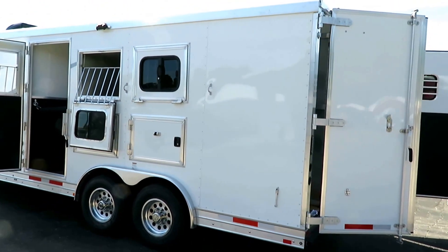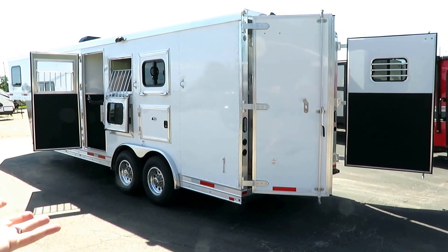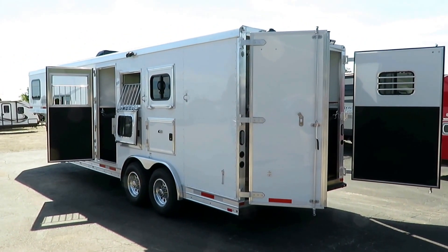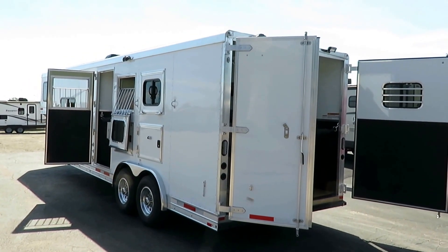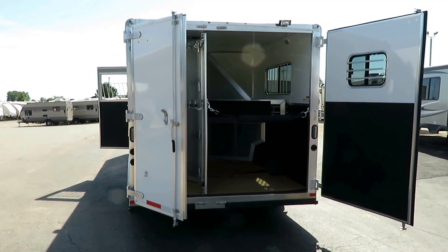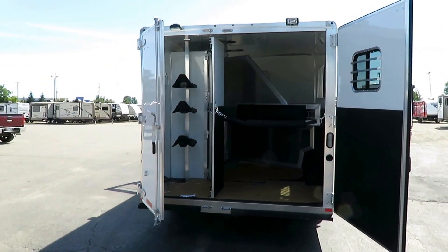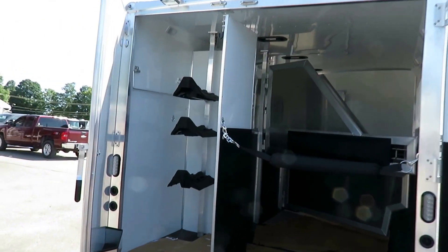What amazes me is how much of the Charger is still here. It's not what they peeled out — it's what's still here. The differences are just little visual stuff: they don't have a stainless steel polished wrap on the front, they don't have extruded side panels. Those things have value, don't get me wrong, but there's a huge money difference between this and a Charger. In a lot of ways, this is the smart money trailer.